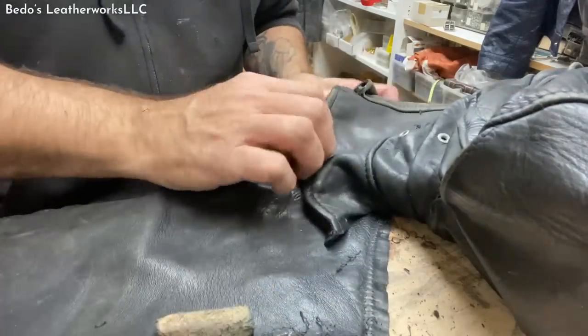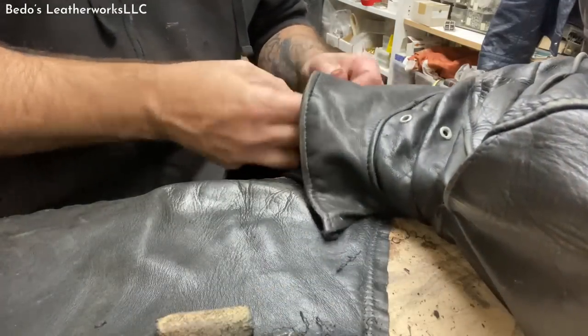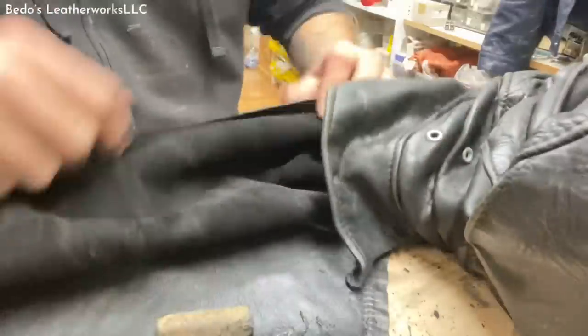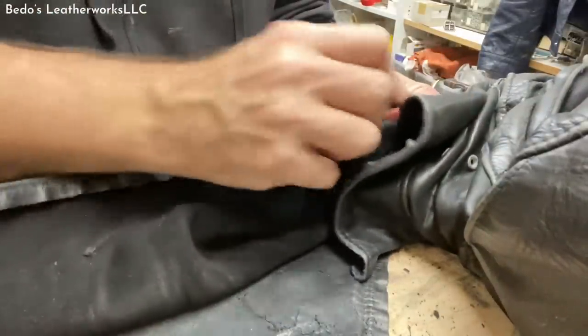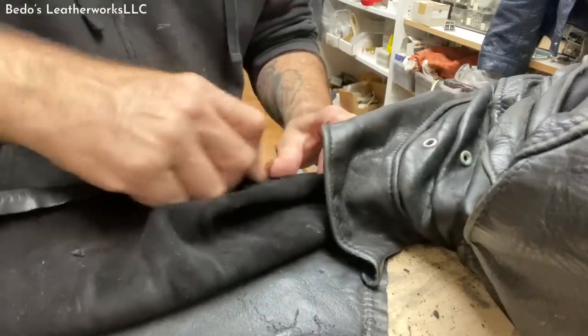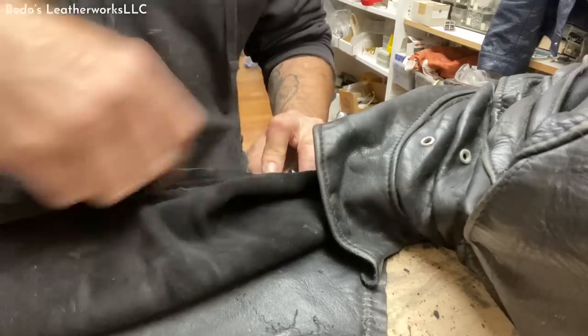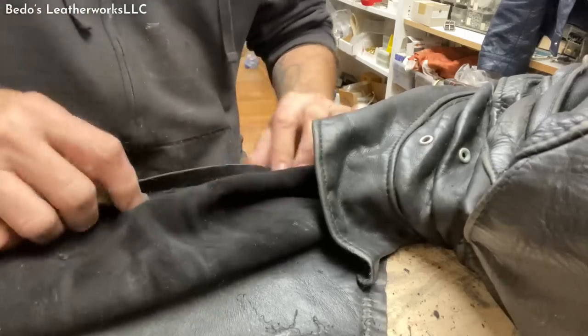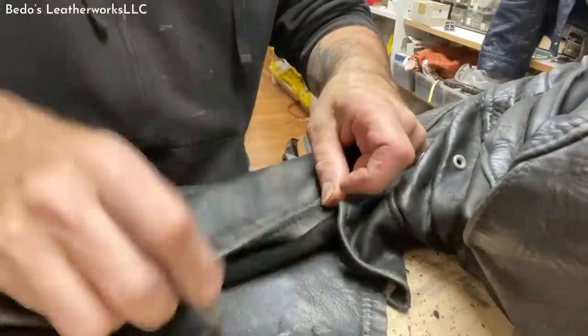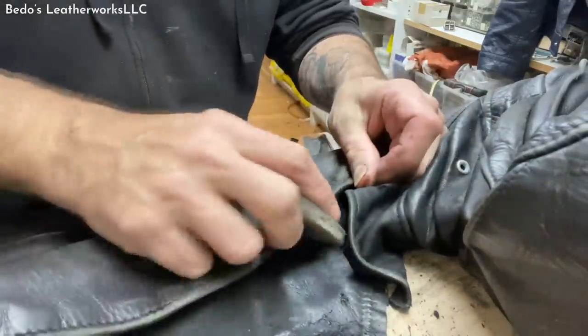Okay. This particular one, the customer said he wants to extend it 1¾ inches, which is pretty basic. It's not that it can't go wrong, not with the job, but with the directions. So I let him know, I said, you sure you're positive, 100%? Once it's done, if it's wrong, it's up to you, because I'm following your lead.